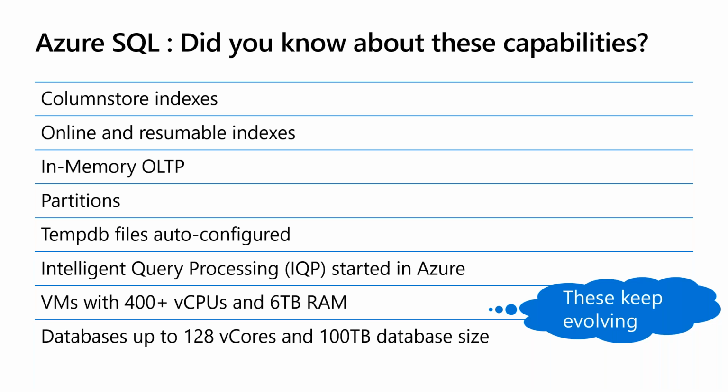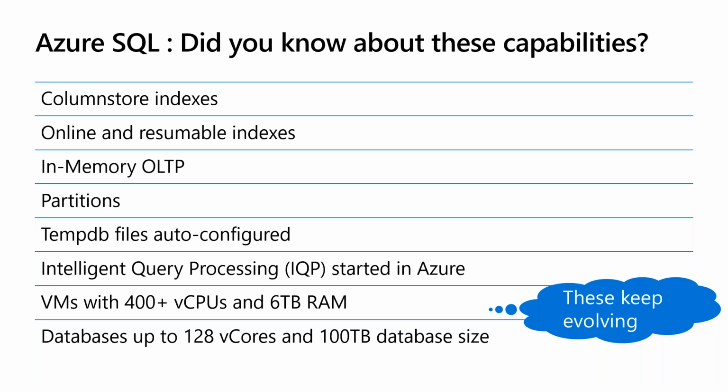And then what about TempDB files? TempDB files are something that's a common configuration choice for customers. But for example, for Azure SQL Database, as you pick different vCore models, we scale up and auto-configure the number of files for you automatically. So we do some things that are smart behind the scenes to help maybe optimize your performance. And then intelligent query processing, which is a new functionality you may have heard me talk about in SQL Server 2019. We actually started that in cloud. So Azure Database is where we started all that functionality, so that as you move to a database compat level, you get faster with no app changes. And then from a capacity perspective, and notice I put a point here, these keep evolving.